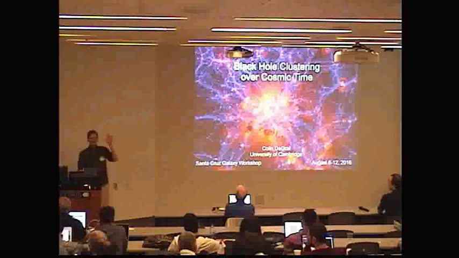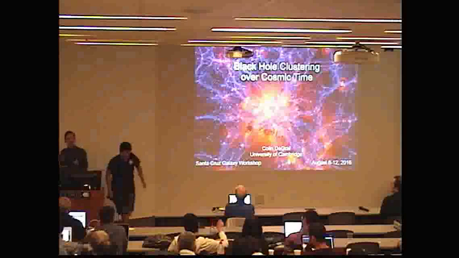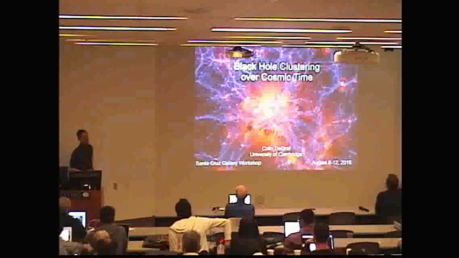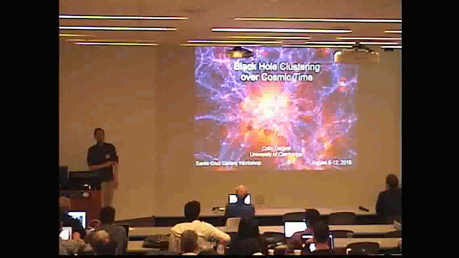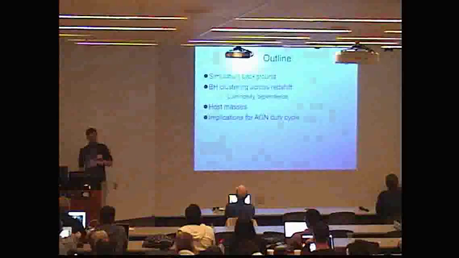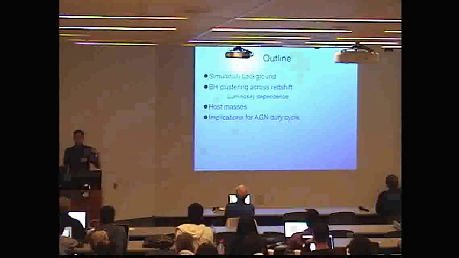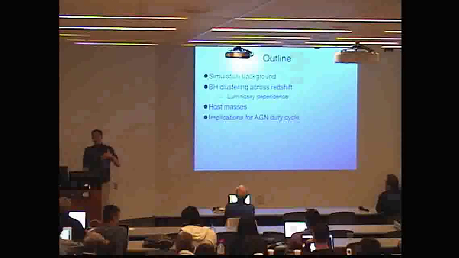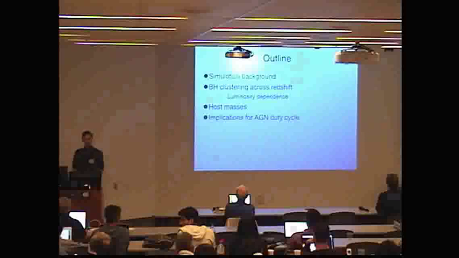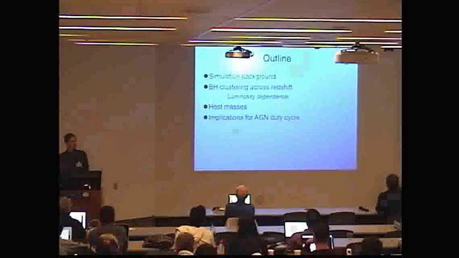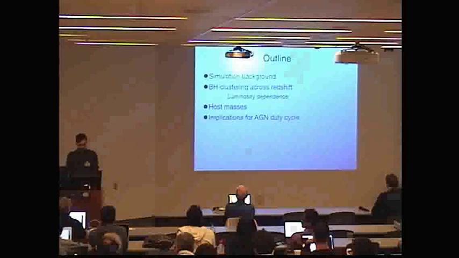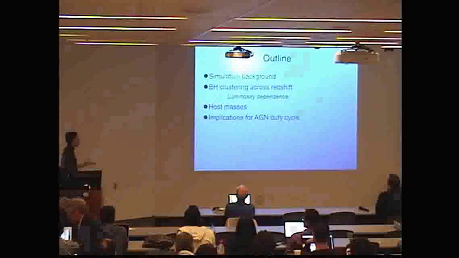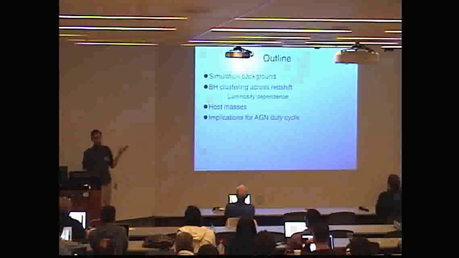Yes, thank you. So I'm Colin DeGraf, and I'll be talking about using simulations to look at how black holes cluster between low and high redshift and what we can learn about the black holes and their hosts. So I'll start with a quick summary of the simulation, and then I'll go into discussing how the black holes actually cluster and how luminosity dependencies play a role there. And then I'll move into links with host halos, and particularly the host mass of those halos.